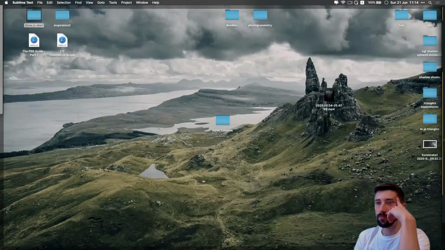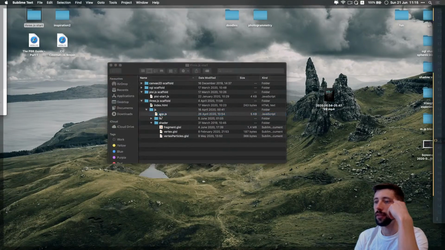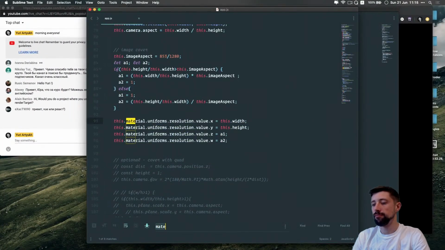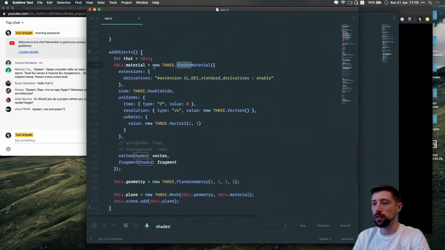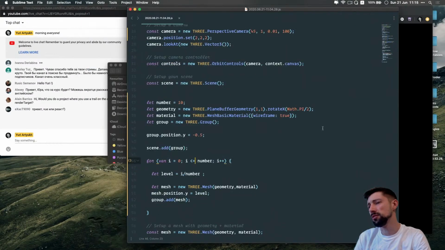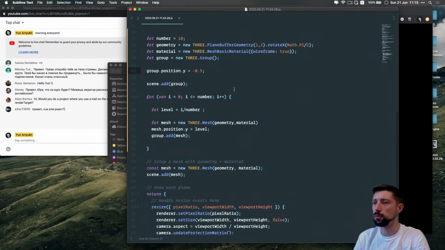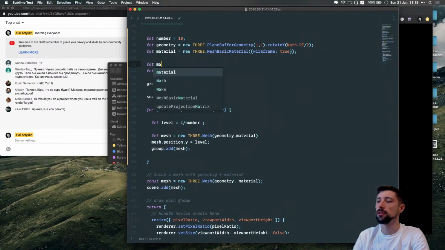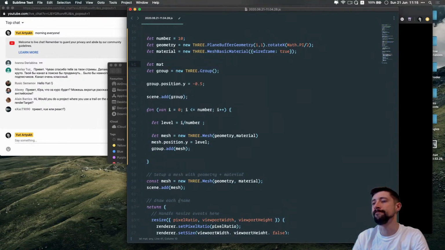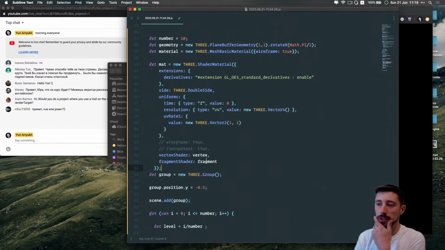Now I kind of want to use the shaders, right? Why would I even add them? Because I always forget how to handle all those materials, shader uniforms, lots of stuff to type. I'll just copy paste this thing. Let's call it let's material mats. It's going to be shader material.